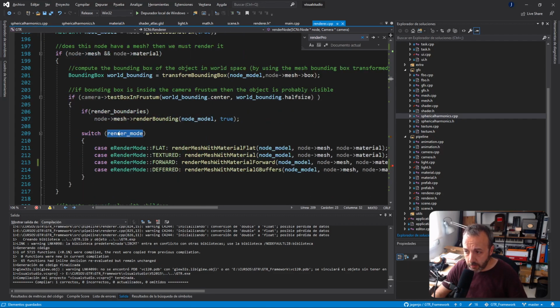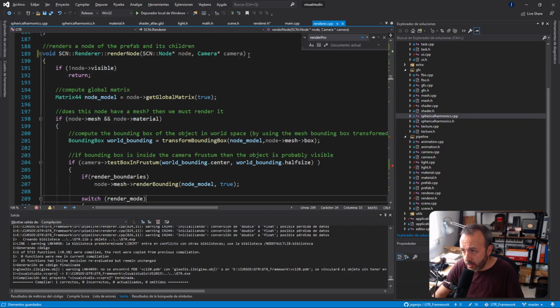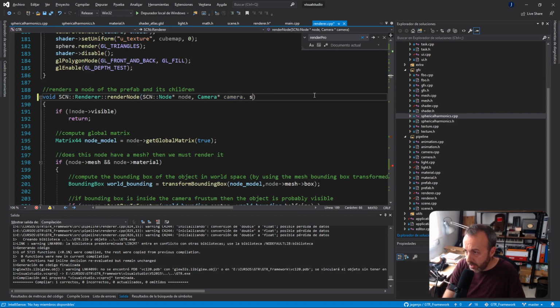That means that if I'm not careful, it's going to enter here and choose, I don't know, the deferred, maybe because I was using the deferred, and I want to use forward now because when I want to capture the light, if I use the deferred, it will mean that I have to create a G buffer of 64 by 64. You can do it if you have a clean code. You can create the G buffers of 64 by 64 and call the function deferred. But because I don't have that, maybe instead of using this render node here, I'm going to do something that makes more sense for me, like call it render mode. Sorry, I think it will make more sense.